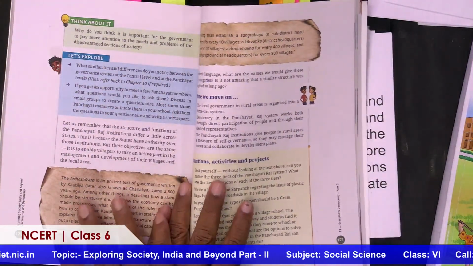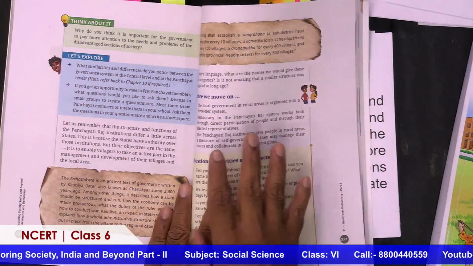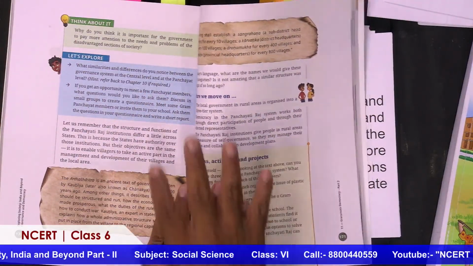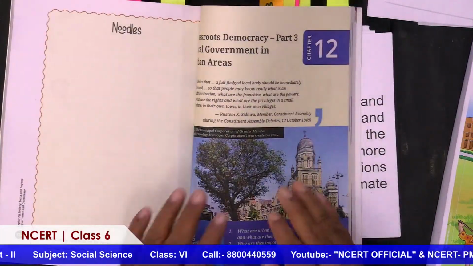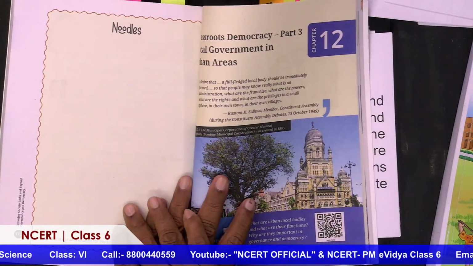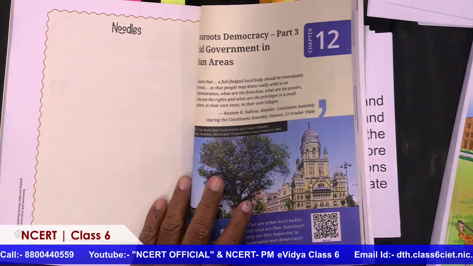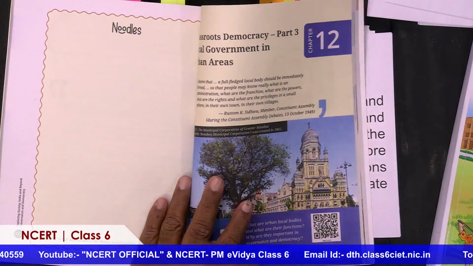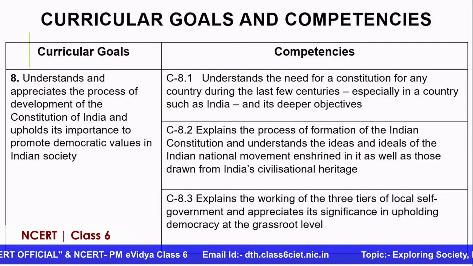So once you work with your teacher and do all these activities and also answer all the questions that have been given here, and then if you are assessed in any examinations, we wanted to show that you are attaining this competency, that you are able to explain the functioning of the local self-government. Then let me take you to another competency.